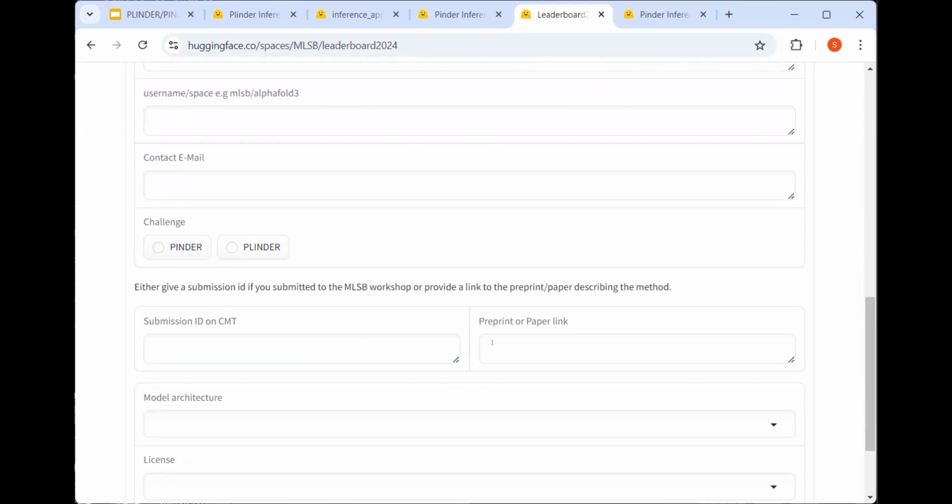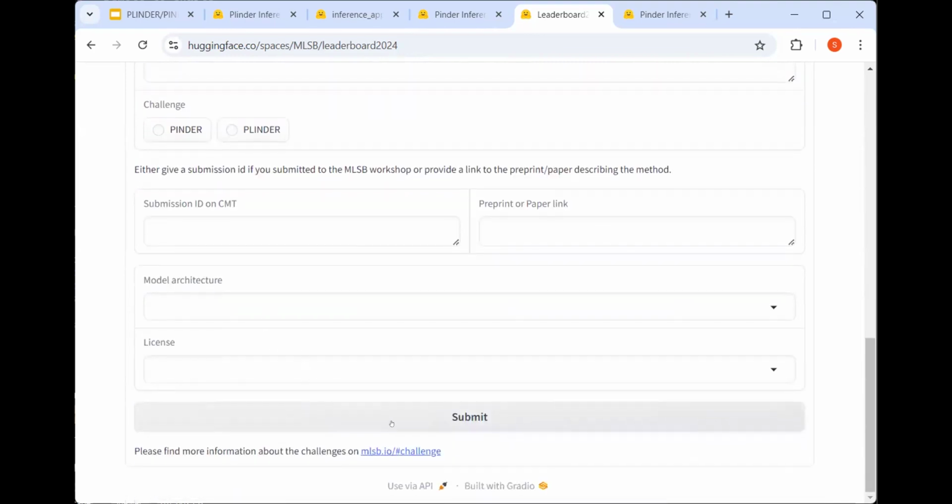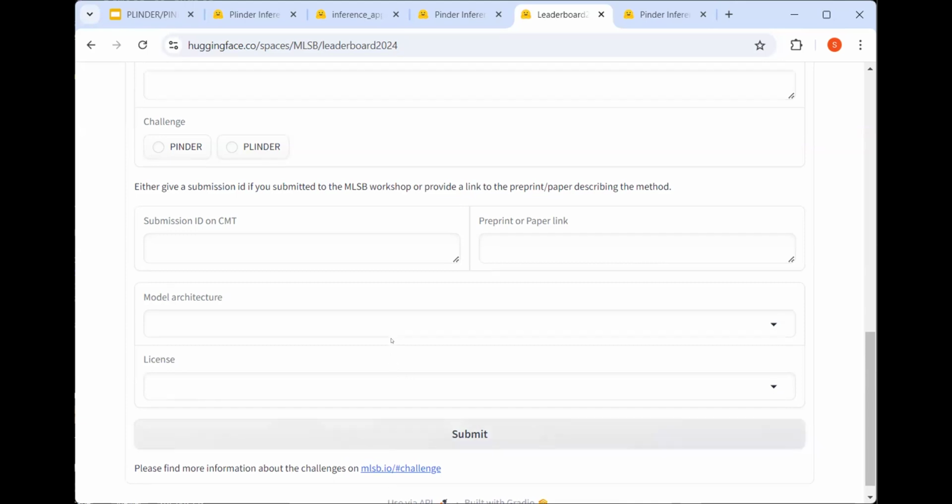So either provide a link to a preprint or published paper if it's already published, so that we know what method you are submitting and, for example, its technical specifications. Then you can also specify a license and model architecture, and then you submit it, and we will handle the rest.